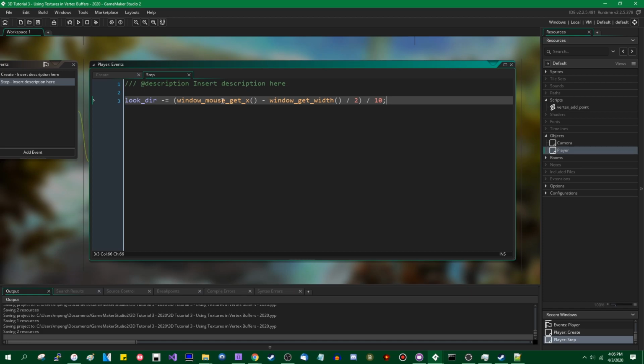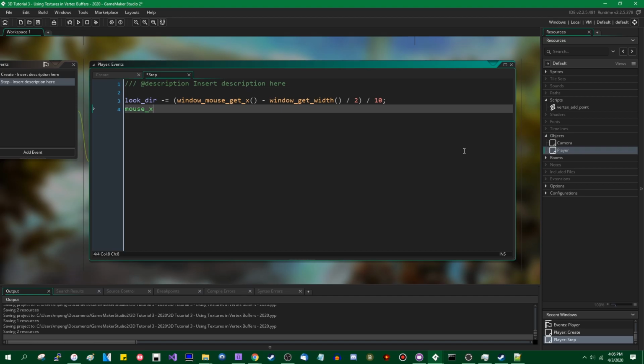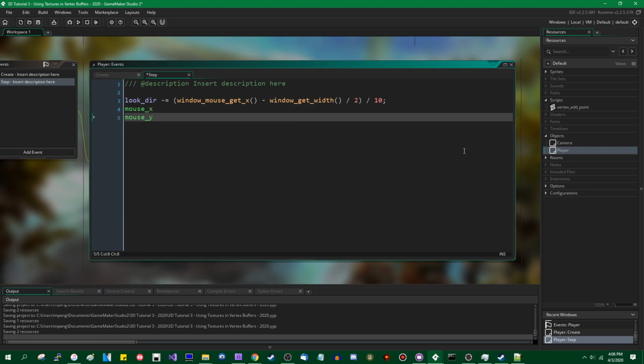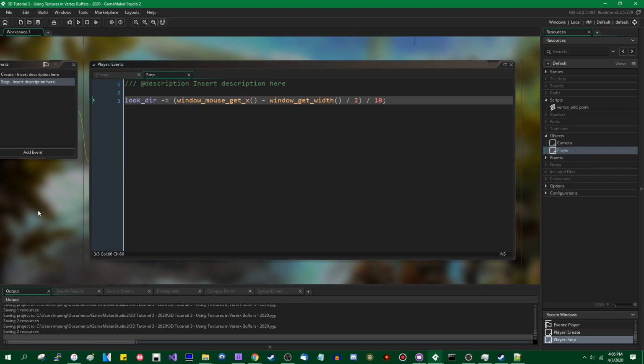So if you're not familiar, these functions are fairly self-explanatory. Window mouse get x just fetches the location of the cursor within the game window. It's much like mouse underscore x, and the equivalent function window mouse get y is much like the mouse underscore y variable. You can use those if you want, but if you start messing with something like split screen or a camera that only fills part of the game window, you may find the actual window mouse or view mouse functions to be a little bit more flexible. So this gets the position of the mouse cursor on the screen.